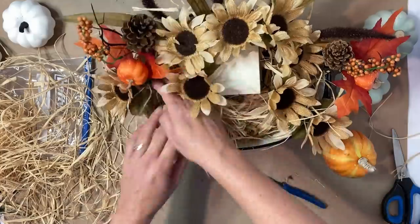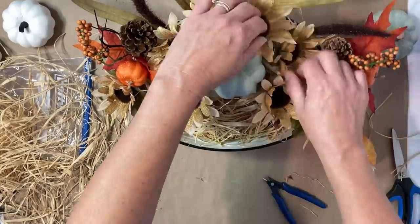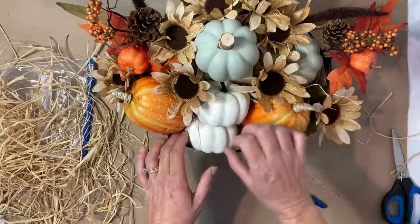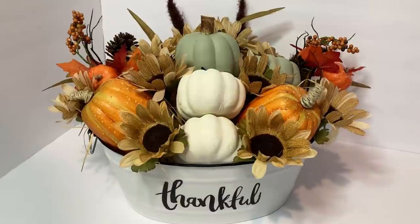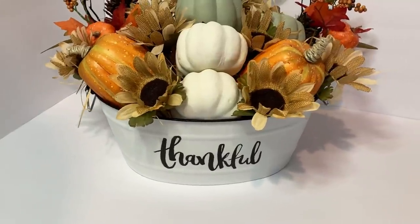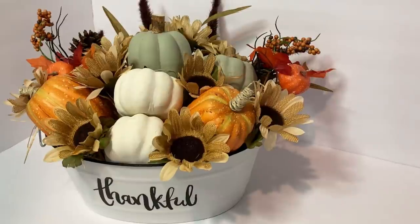I will show you in just a moment how lovely this little project turned out — it is so beautiful. I absolutely love it. You'll have to let me know in the comments down below if you enjoyed this project. I love the fact that you could use this bucket all year long and you don't have to use it as just a centerpiece or a floral arrangement.